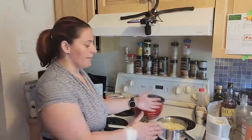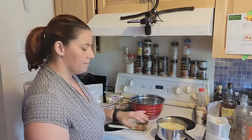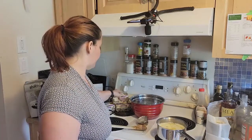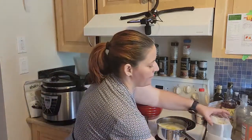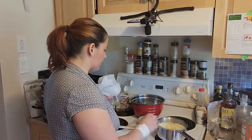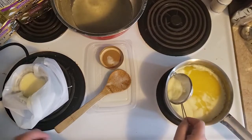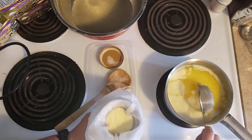The first thing you do — which I've already done — is melt your butter in a pot with a nice thick bottom on very low heat. See, it's on the very lowest setting. This is two pounds of butter. I have a jar here and some cheesecloth — a nut bag. Once the butter starts to melt, you start getting this foam at the top, which you don't want in your ghee, so I just scoop it away.